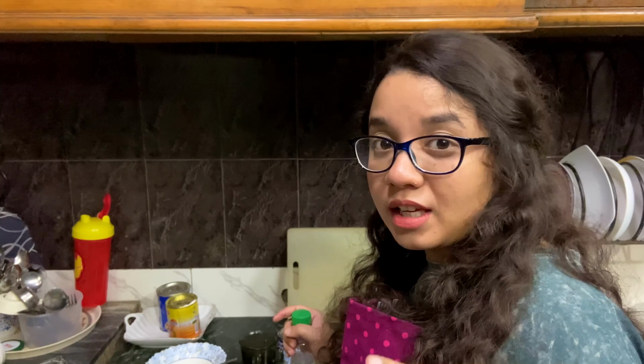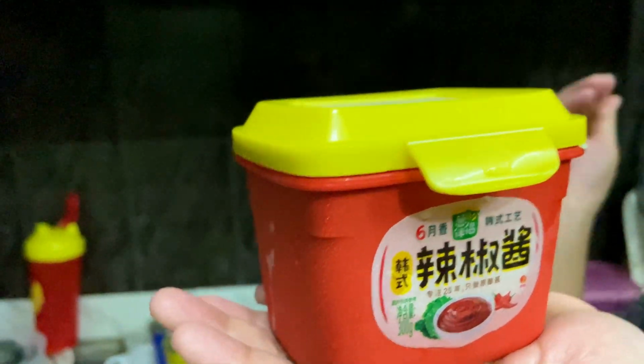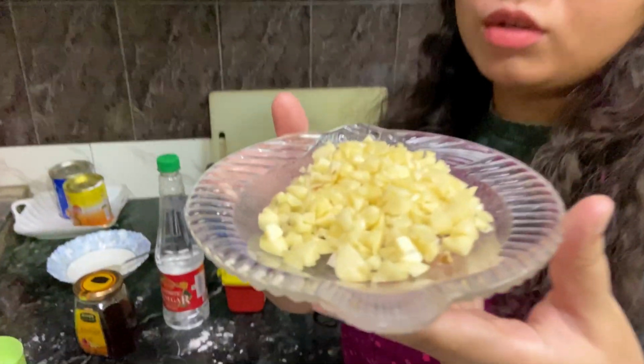For the sauce that we're gonna be dousing the wings in, we're gonna use honey for that sweetness, vinegar for that acidity. We're gonna use ketchup and finally, of course, gochujang for that spiciness, and of course, loads and loads of garlic. We might have gone a little overboard with the garlic.